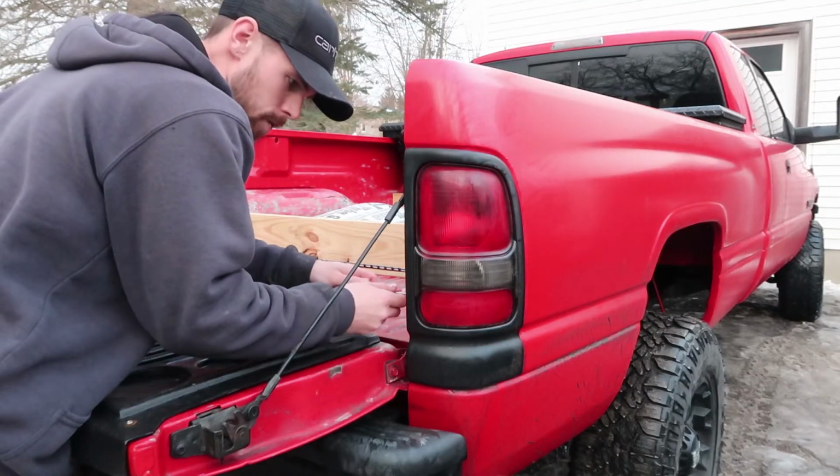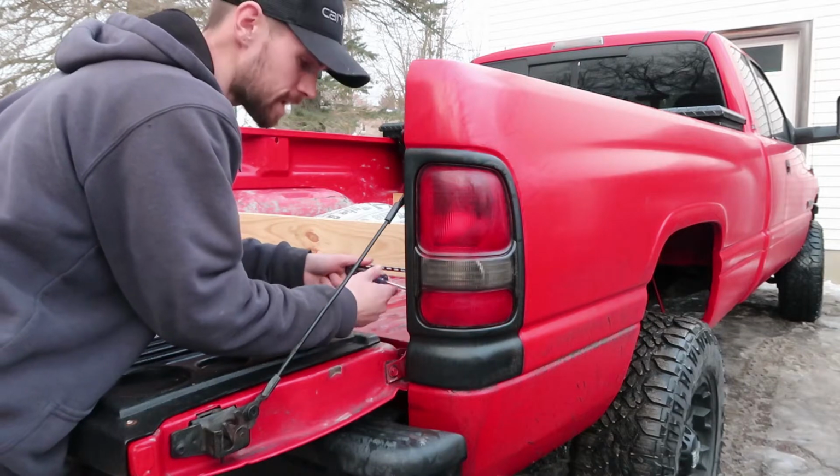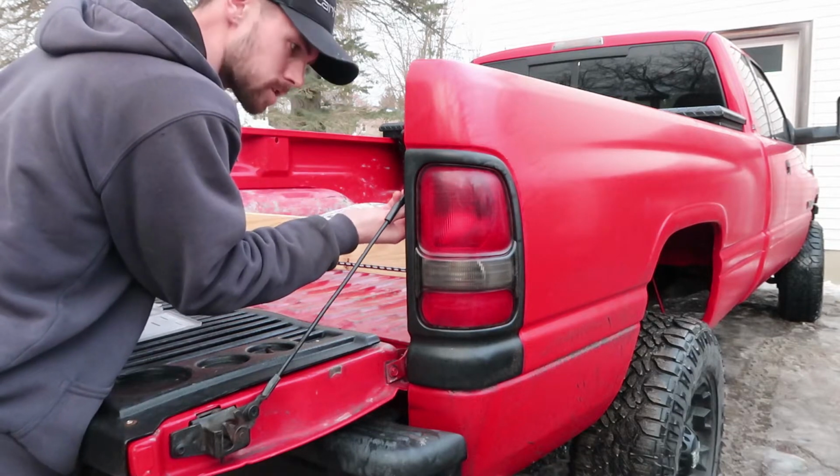We're back right now. We got to splice a longer piece of wire into this one and hopefully fix our tail light, and then this project will hopefully be done since it'll have a longer piece of wire, and I'll show you exactly why I need this longer piece of wire.